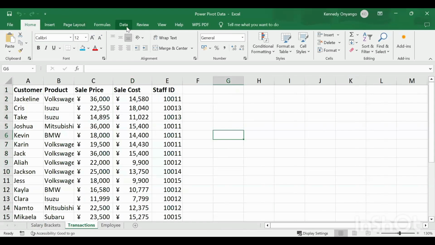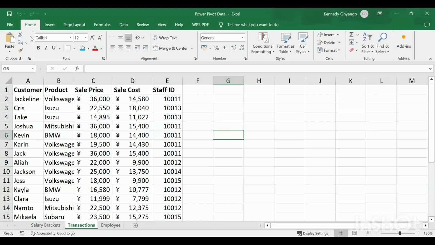If you look from the menu bar here, you should be able to have Power Pivot. Of course, apologies to those who maybe haven't interacted with Excel before. I won't be able to go through an introduction to the Excel interface today, but at least I believe you'll be able to catch up through my screen. If you enroll for our course, you'll get the basics of Excel. Now, for you to install Power Pivot, note that Power Pivot is an add-in feature in Microsoft Excel.